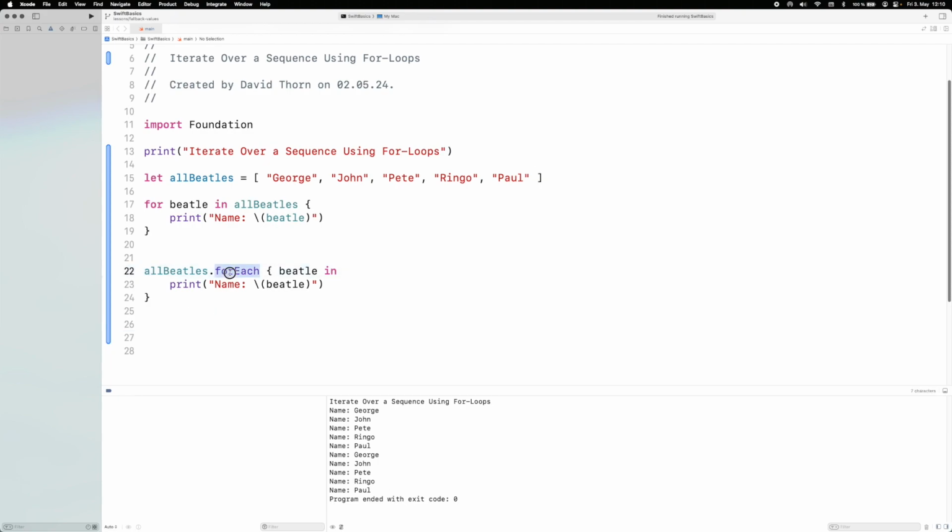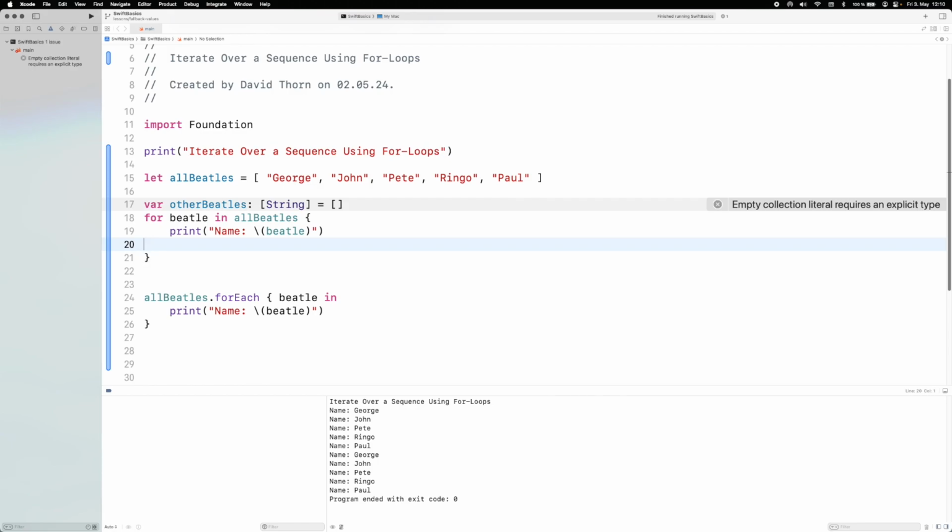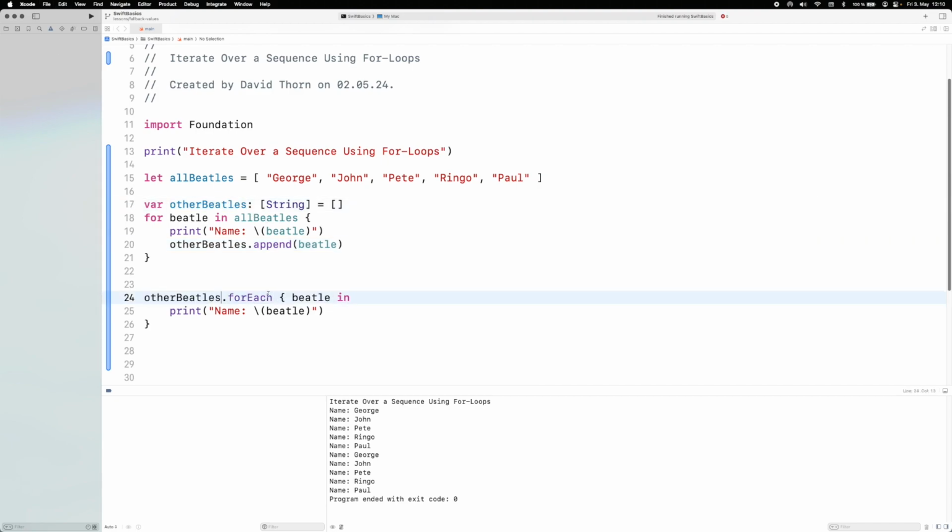Just to give you an understanding of why we'd want to iterate, you could, if you wanted to, have otherBeatles here, an array of strings, and as you go through, you could say otherBeatles append, and then say Beatle here, and keep going on. This would be one way of doing it.